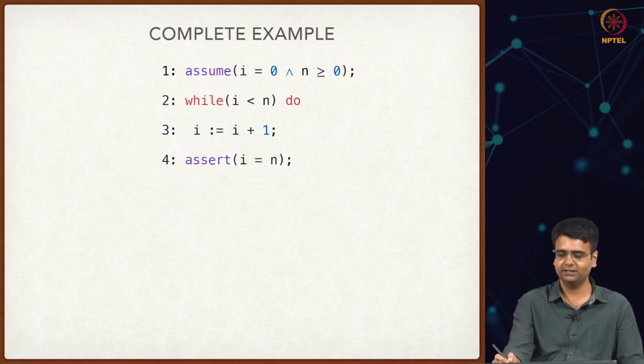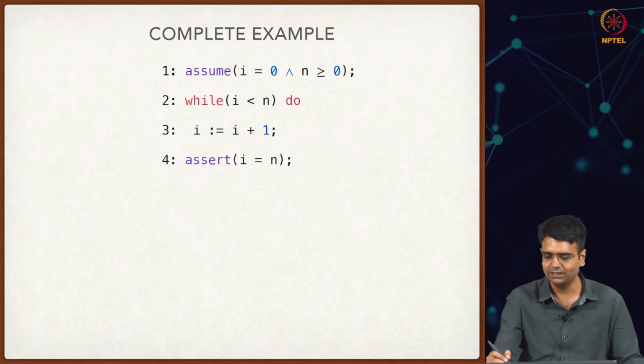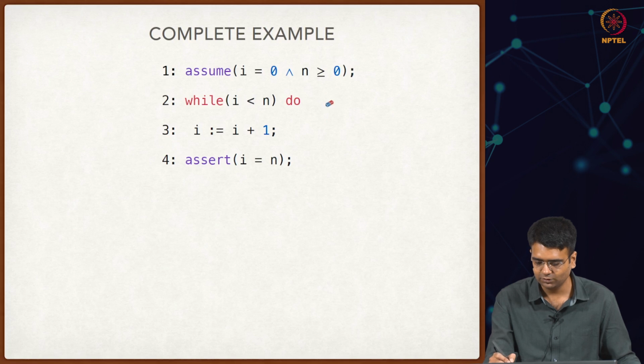we know that this program is correct, in the sense that when we reach line number 4, we are guaranteed that the value of I will be equal to n. So this is a safe program. Let's try to reason about its safety, but using the strongest post condition procedure. So this is a program with assertions. So therefore we will use the error state based formulation. So the error state based formulation was that if you calculate the strongest post condition of error equal to 0, comma c, this should imply that error is equal to 0.